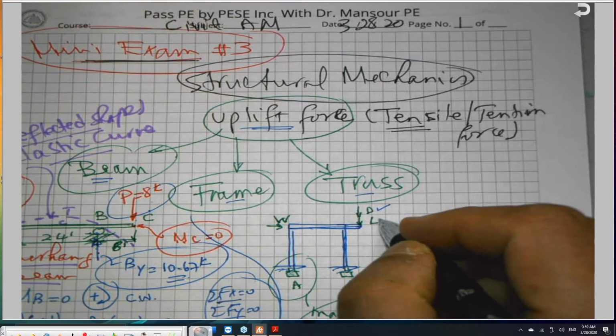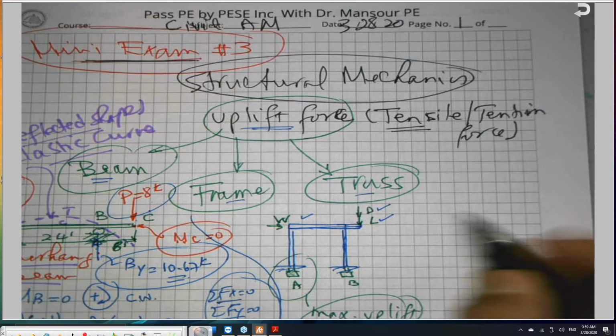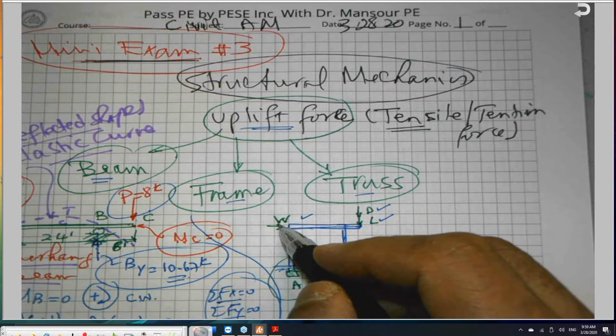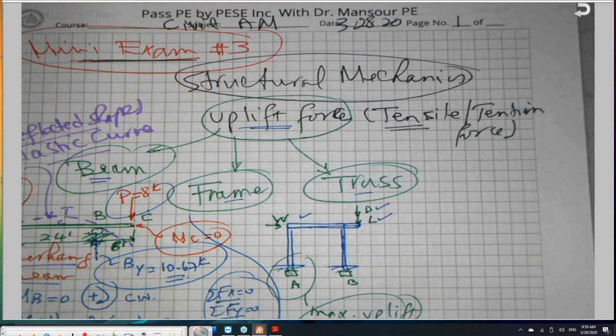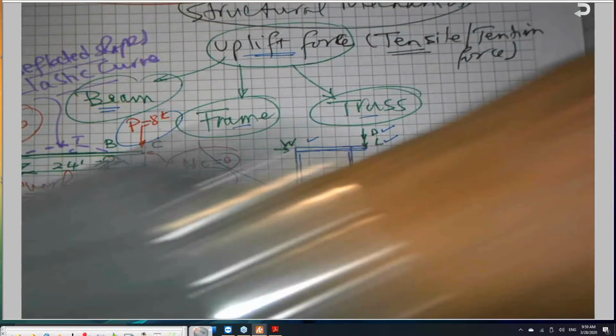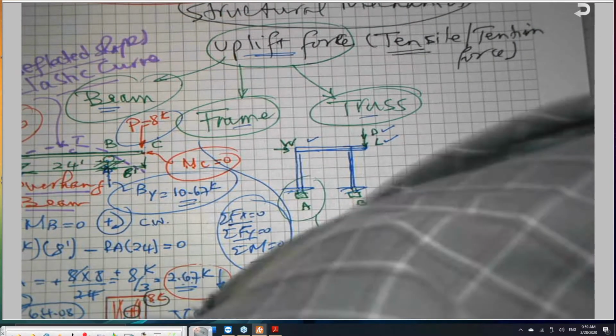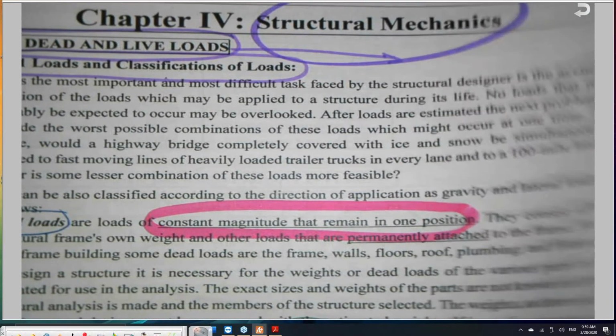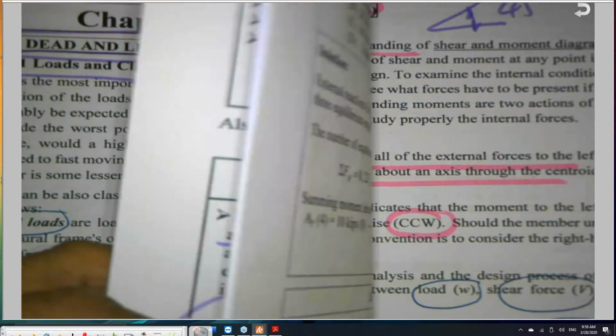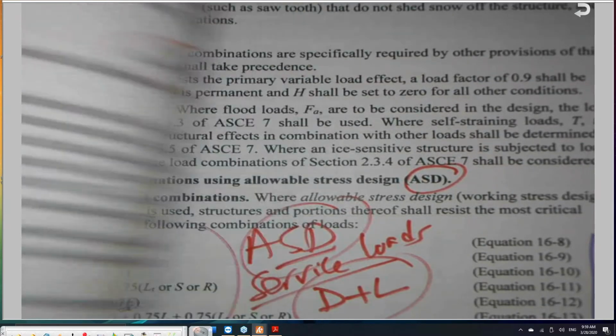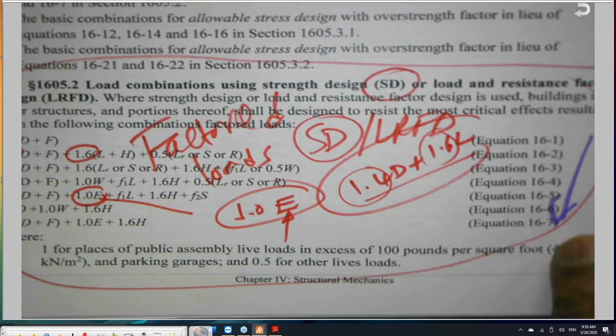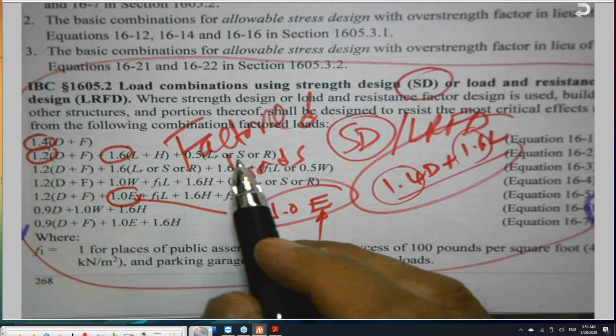So we need to know, do we need to have the dead load plus the live load plus the wind, or just dead load plus wind, or wind only, or what? This is called load combinations, and in codes like the International Building Code, the California Building Code, or the Steel Code, they have a series of equations that tell us what load combinations should be used. Here it is, for example, in my book, something from the IBC code, load combinations.